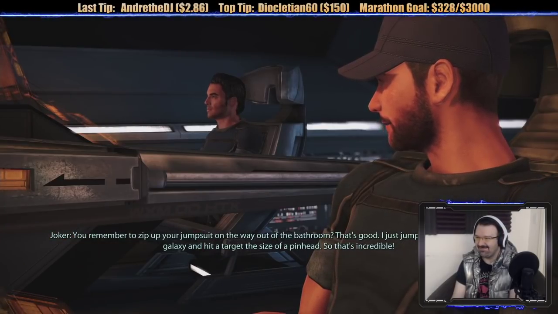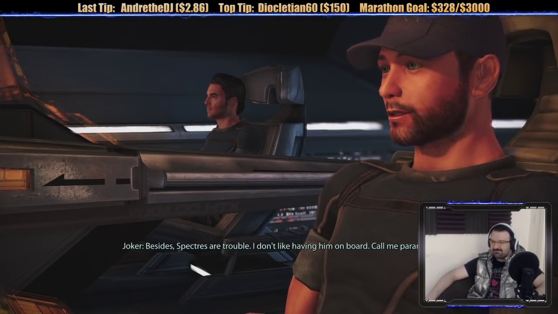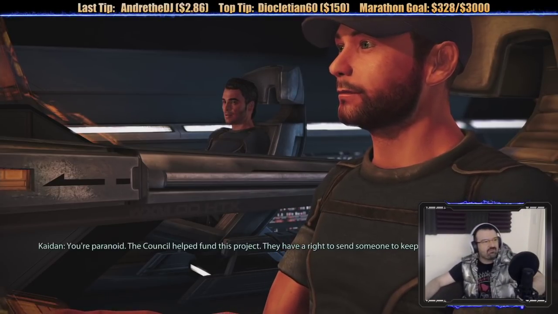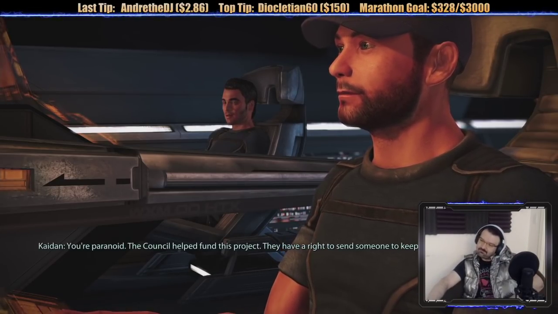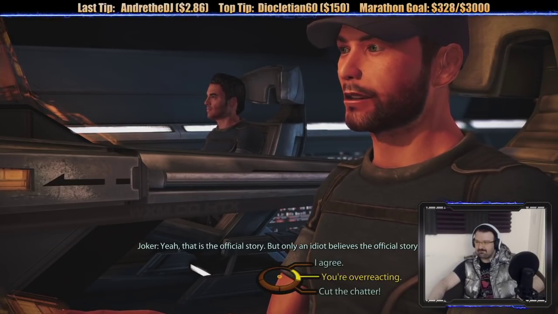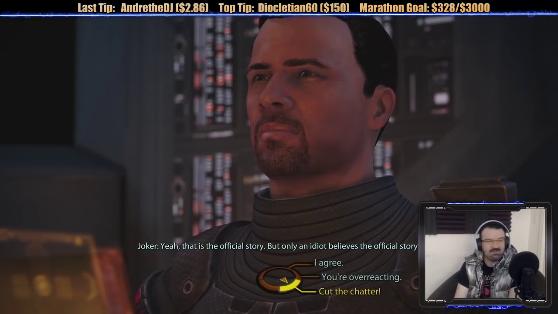And hit a target the size of a pin. That's incredible. Besides, Spectres are trouble. I don't like having them on board. Call me paranoid. I know, Spectre's a dick. Screw them. The Council helped fund this project. They have a right to send someone to keep an eye on their investment. Yeah, that is the official story. But only an idiot believes the official story. You're overreacting. Cut the chatter.